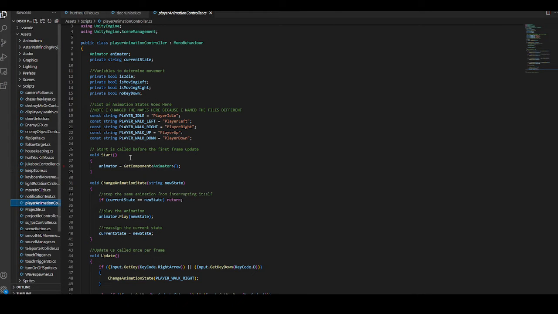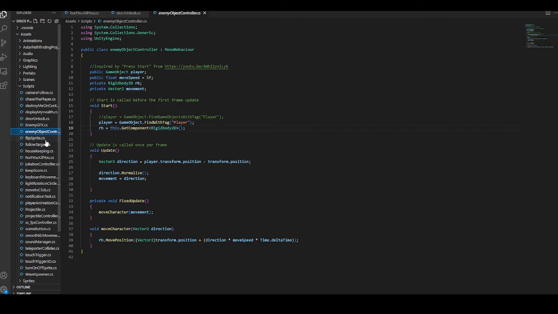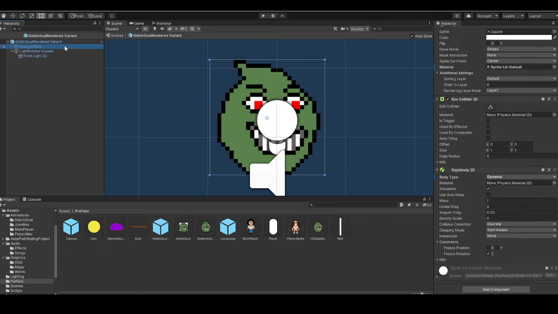I should have shown the enemy graphics, the enemy object controller, and then the destroy me on contact. Here it is, on trigger enter 2D, after realizing that I didn't need the hitbox anymore. And the hitboxes were doing weird things.